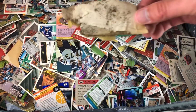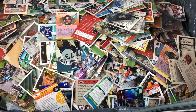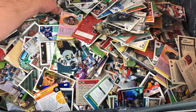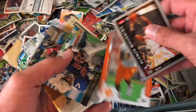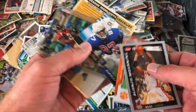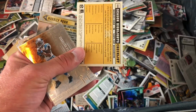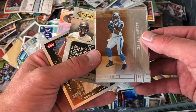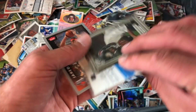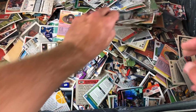Is that freaking mold? What the? I don't know if that was like mites or mold or what that was, but a little too late now. Now that they are crawling in my pores. Alonzo Mourning, Brian Scott. I'll probably take this suitcase and set fire to it after this video's over. Steve Smith, Upper Deck cards and all, will be going up in flames tonight.